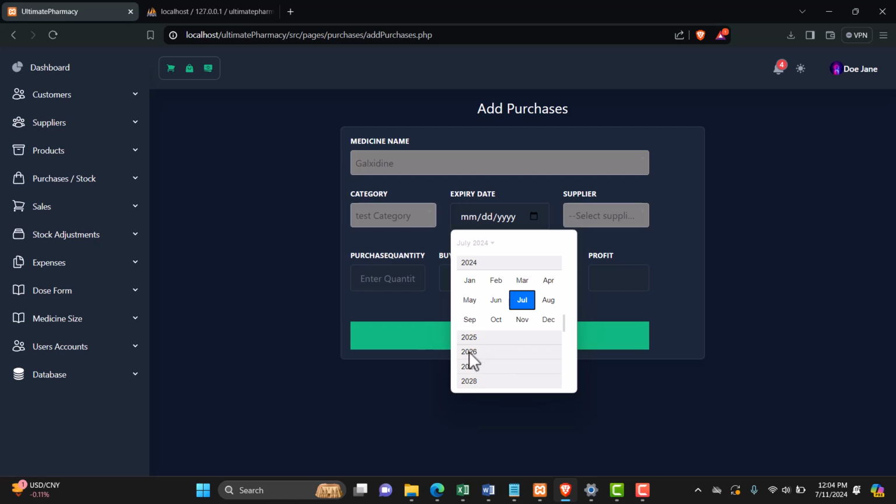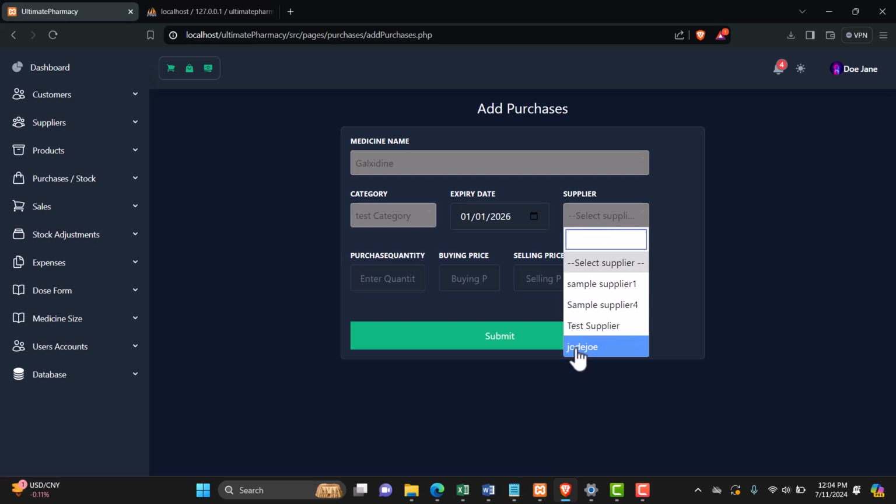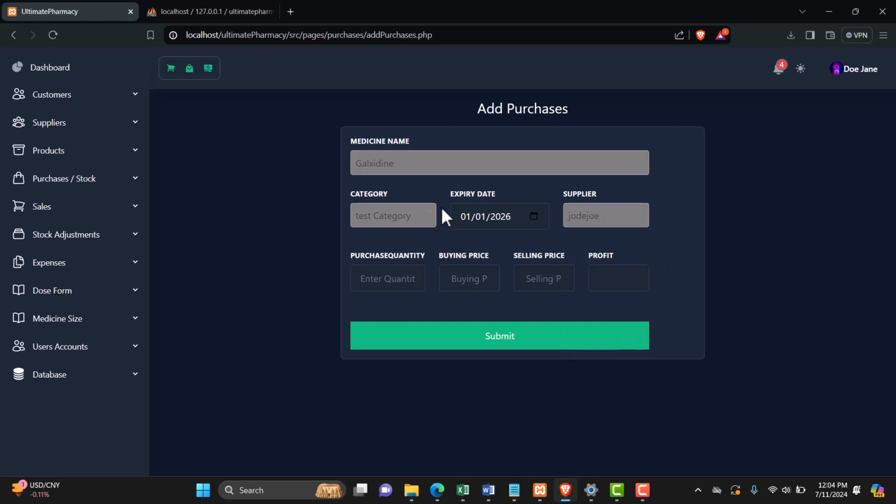So for example the text category, and I'm also going to add the expiry date, so this one should be January 1st 2026, and here I'm going to provide the supplier. Here I'm going to say maybe I need like 200 pieces, because I'll be selling them in terms of pieces. Maybe one piece is going at 100.